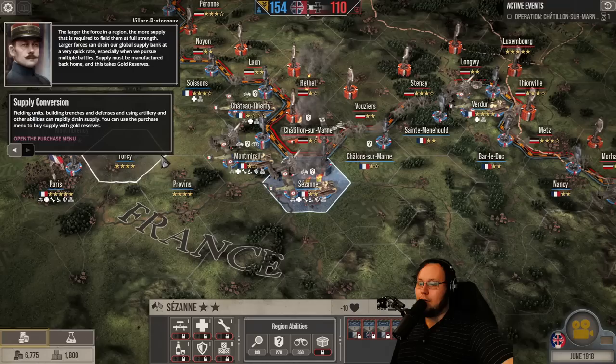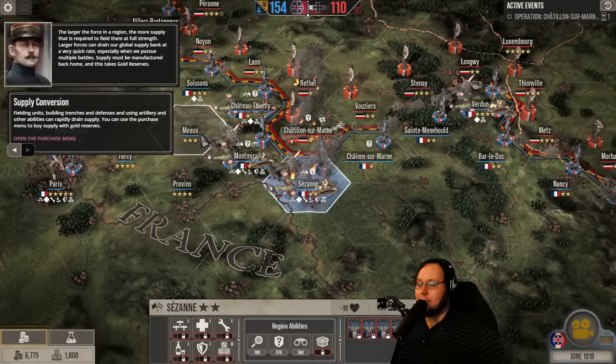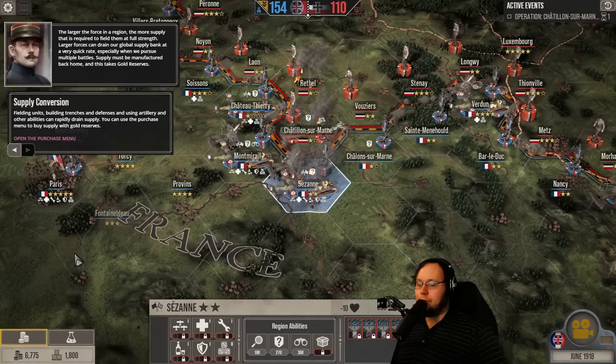The larger the force in the region, the more supply that is required to field them at full strength. Yeah, you told me that before. Larger forces can drain our global supply bank at a very fast rate, especially when we pursue multiple battles. Supply must be manufactured back at home, and this takes gold reserves. Fielding units, building trenches, supplies, using artillery and other abilities can rapidly drain supply. You can use the purchase menu to buy it with gold.